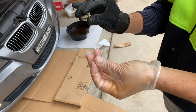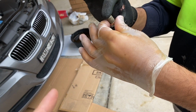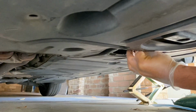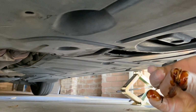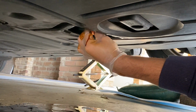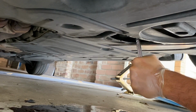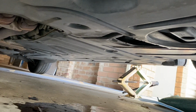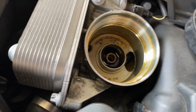Okay, so before we put the bolt back on and we start pouring some oil, we're just gonna need to put the washer inside the bolt, and let's get into it. Okay, so we're gonna remove the old washer. It should be stuck there. Yep, there it is. That will be it. A bit more of a cleanup. There's no more oil inside.